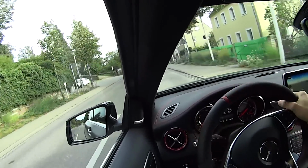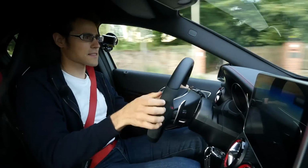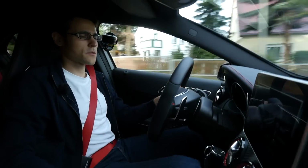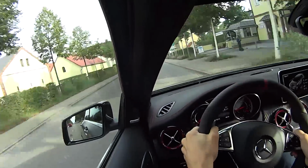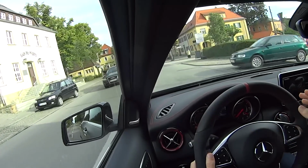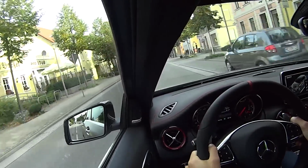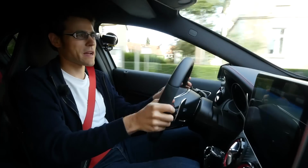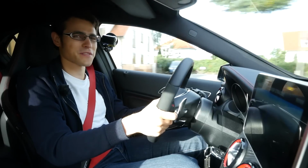By the way, here I'm just testing the steering wheel, that is really great. So direct input here, that's exactly how we like it. Let's see again with the different driving modes, if we go to Sport Plus again, if that's a difference. That rather feels the same, but I think that's perfectly fine with me, because this steering wheel setup with a very direct steering is just perfect to me. And especially in the AMG version, we also got this 12 o'clock marker inspired by racing, and that adds another very interesting small emotional feature.